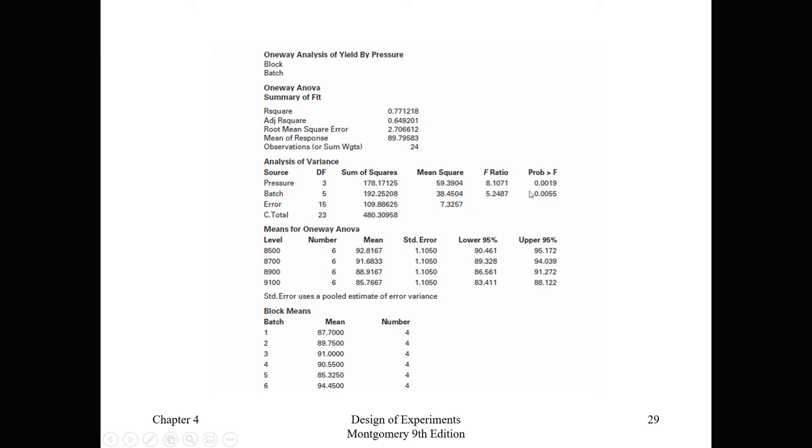Frankly, I might look at this to see, hey, should we bother including this blocking factor in the future? I might not. But as a rule, we tend to not want to interpret this. So if the software gives you a statistical output for a blocking factor, just mentally cross that out in your mind, unless you're looking to see if the block contributed anything, to see if the block should be included in a future experiment.